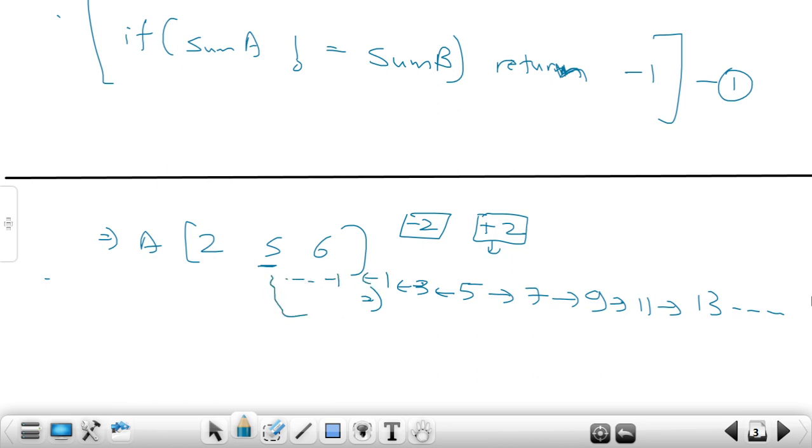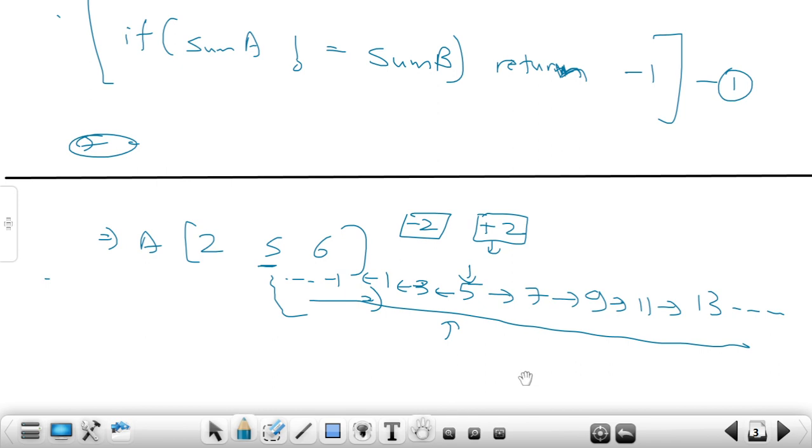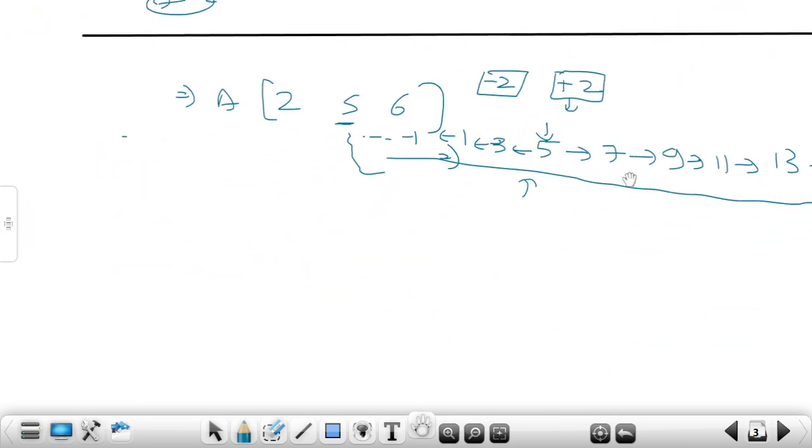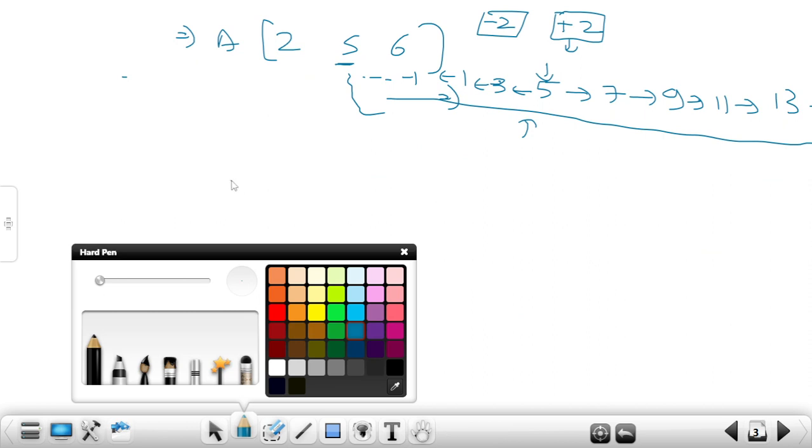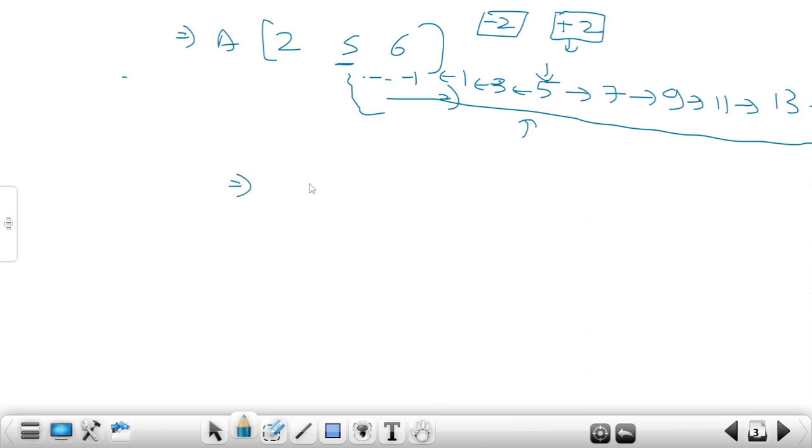You can observe one thing from this. 5 only becomes an odd element after adding 2 or subtracting 2, and the same is the case for 7, 9. If you see this, I'm getting a series of odd elements, right? So I can write one thing, and it's quite simple: if I do odd plus 2, then I will get an odd element itself. You can see from this series. After that, if I do odd minus 2, then I will get an odd number itself.